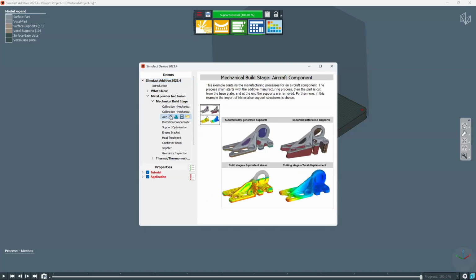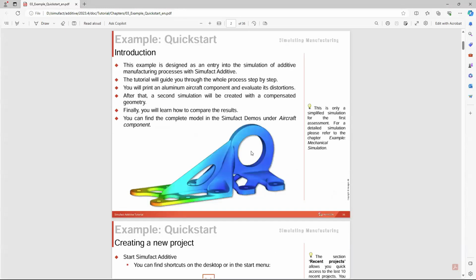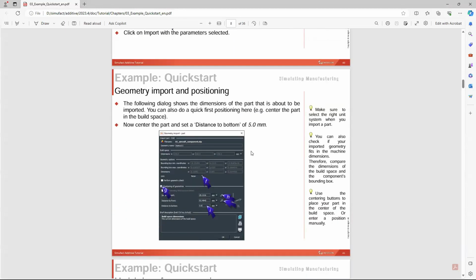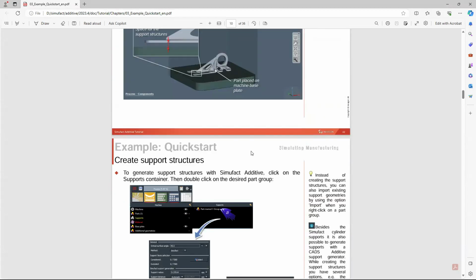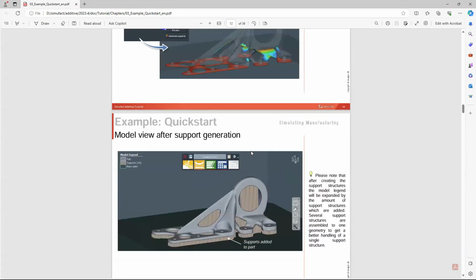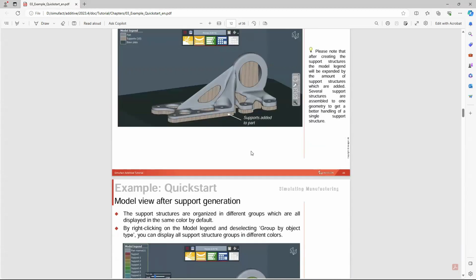That aircraft component only. In that aircraft component, the second button is there, open tutorial. Aircraft tutorial. The second icon. Yeah, that one. If you open that, you will get a window like this. I mean, you will get a PDF file. Can you see that PDF file? Yeah. This is the same problem that we were working on, right? Everything like a step-by-step procedure, you can get it so that you can practice it later also.